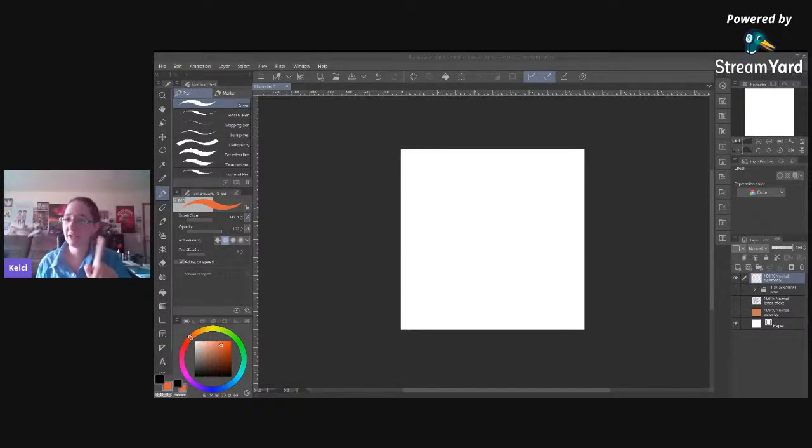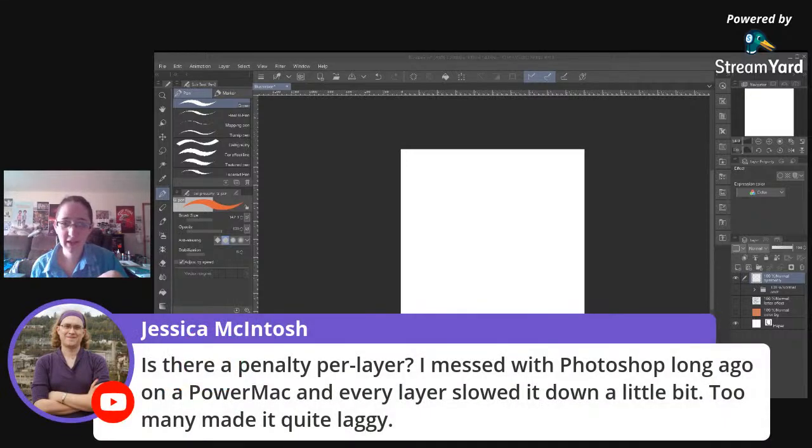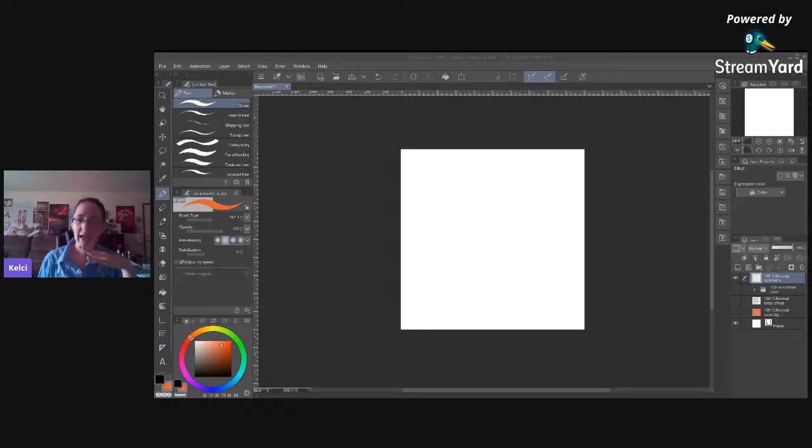Before I go any further, I'm going to address some questions in the comments. Is there a penalty per layer? I messed with Photoshop long ago on a Power Mac, and every layer slowed it, made it quite laggy. Clip Studio does not use as much power as Photoshop does. So I've not encountered a slowdown penalty per se. That said, Photoshop can let you save files as a Photoshop file, not just a Clip Studio Paint file.